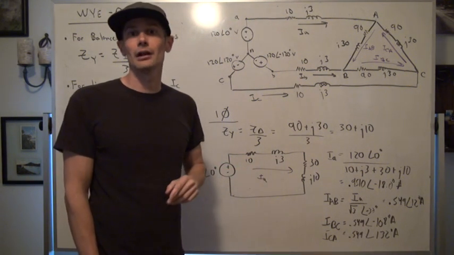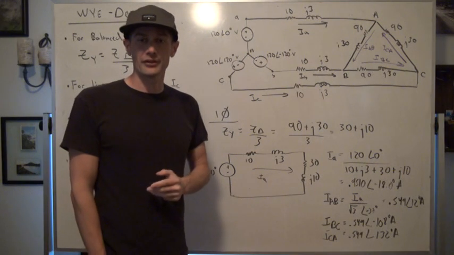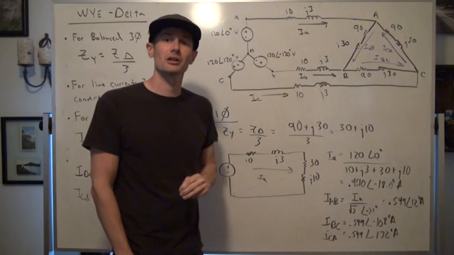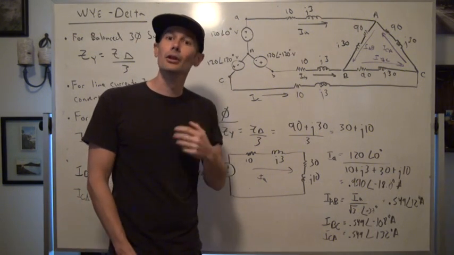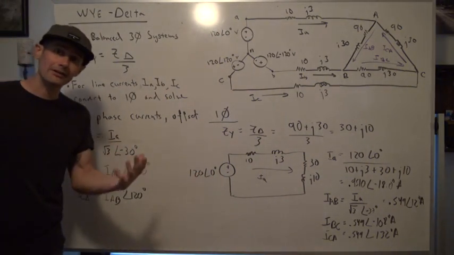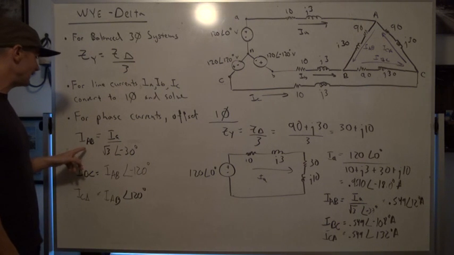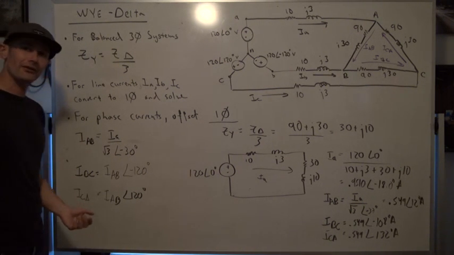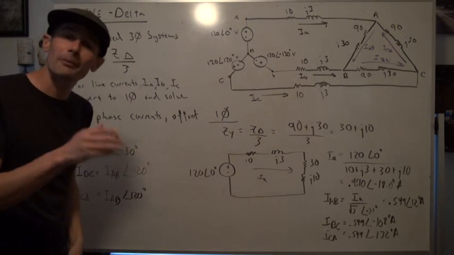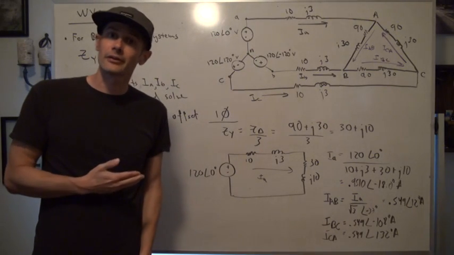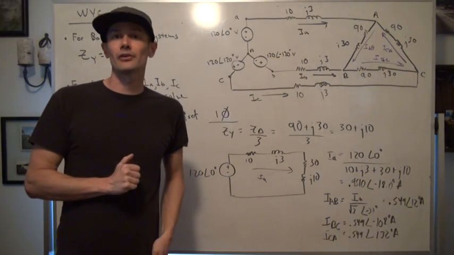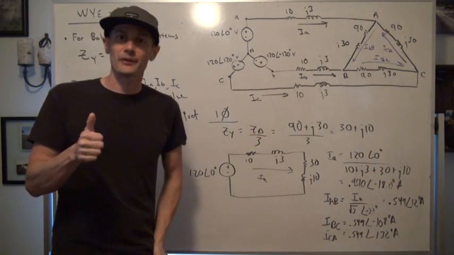The voltages are offset, the line-to-line voltages, and how we actually look at that we're going to get to in the next video. But let's keep with the introduction of a Y to delta system and looking at the currents themselves. Now, the nice thing with a balanced system, guys, is once we found IAB, finding IBC and ICA, piece of cake. All we do is take IAB and separate it for each phase by 120 degrees.